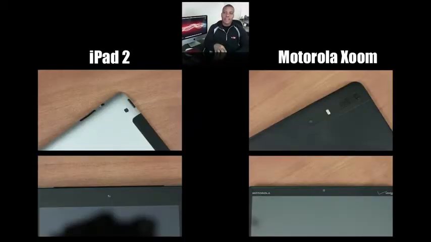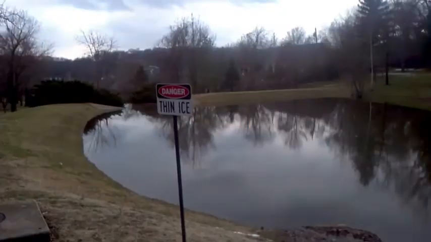Okay, let's look at cameras, because both of these tablets, with the updated iPad 2 and also this original Motorola Xoom, have cameras in the front and the back of the devices. Now the Motorola Xoom has a 2 megapixel front-facing camera with a 5 megapixel camera in the back that shoots 720p HD video and also has an LED flash, an added point, as the iPad 2 doesn't have any flash at all. And on the iPad 2, the front camera is VGA and the rear camera shoots 720p HD video at about 30 frames per second. Let's go ahead and see how these things actually perform in real life tests.